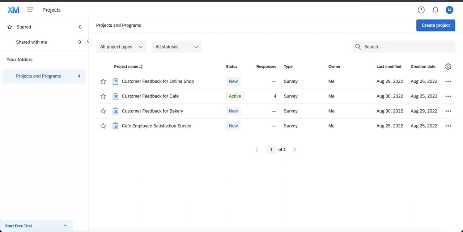Specifically, we're going to go into how you can start inserting graphics into individual choices that you might have on a multiple choice question, therefore giving a little bit more visual aesthetics to each question. Okay, so the process will be pretty straightforward, but first things first, let's open one of our forms. For this question, we're going to open the customer feedback for cafe.